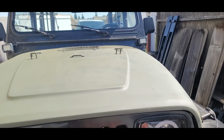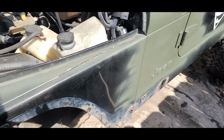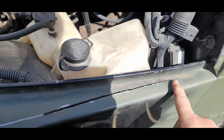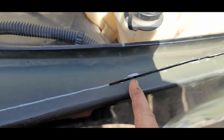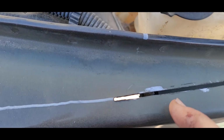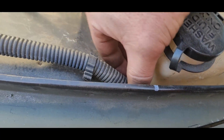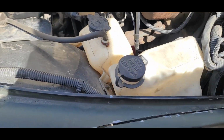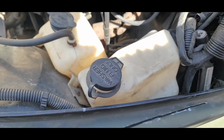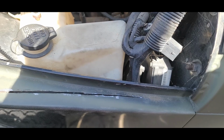All right, let me get the hood open, find my cutoff wheel, get a new disc on it, and go. All right, so I've cut through the 2 panels, because back here in this corner up to about where the white mark is, it's double panels. So in order to get through that, you got to kind of dig deep. The other thing you want to make sure is you don't hit the headlight wiring. So that should be far enough out of the way. If you're using a Sawzall, that could be a different thing, but I'm only using a 3-inch cutting wheel, so it's just not deep enough.